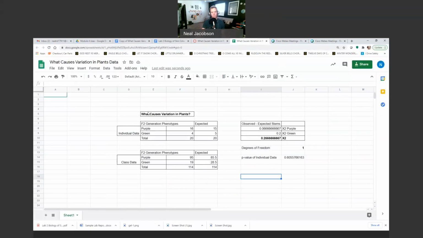Okay. So your sample size for your individual data was 20. The sample size for our class data, where we took all the individuals and pulled them into one group, is a lot larger. And why this is important: the larger your sample size is, the more reflective of the actual thing it will be. So for instance, if I want to sample Americans and I have a hypothesis. My hypothesis is that 100% of Americans are, I don't know, like left-wing social justice warriors. Okay. So what I do is I'm going to go out. I have a hypothesis. I think that's true. I don't actually, but I have a hypothesis. I'm going to go test it.